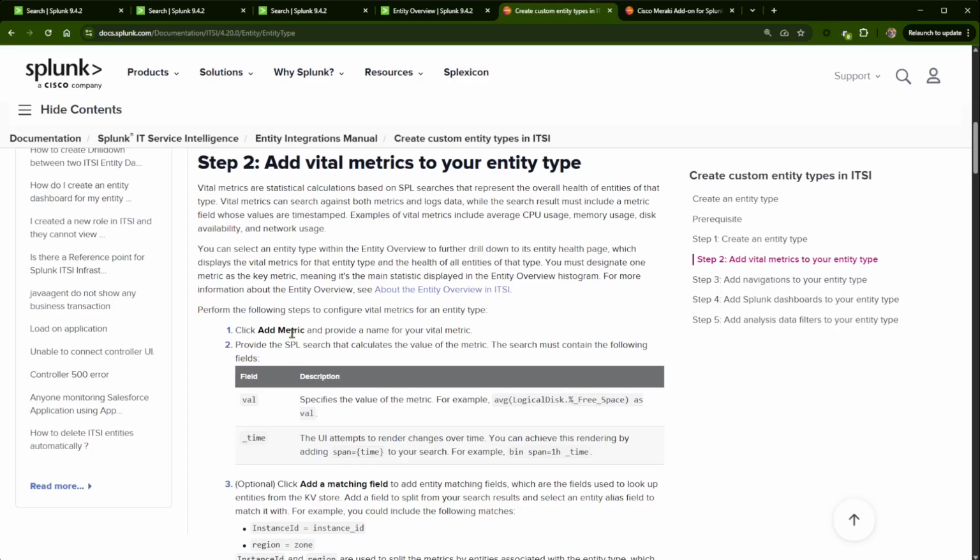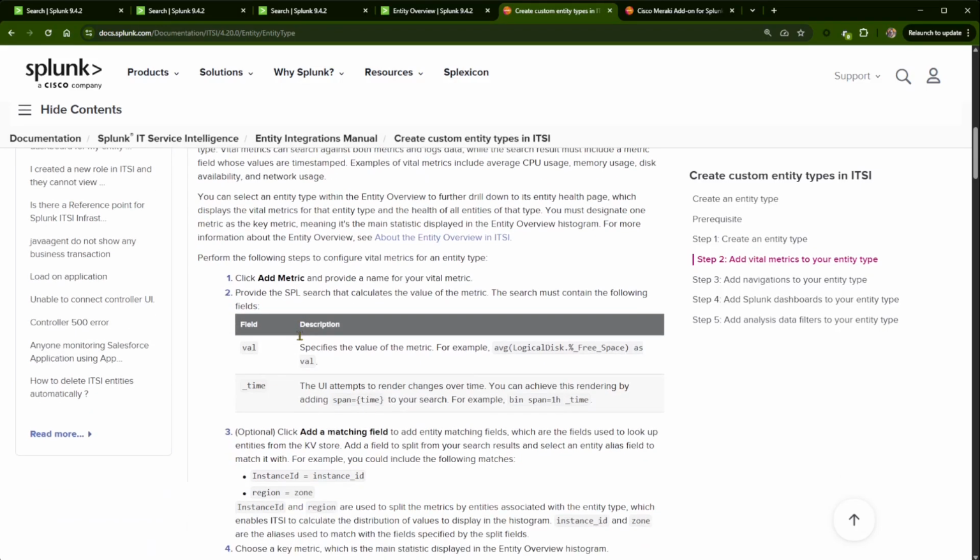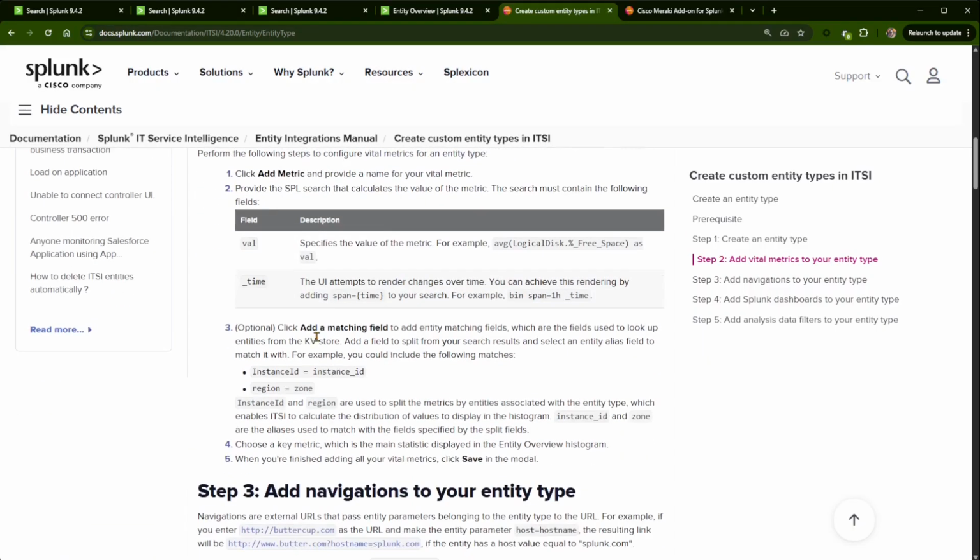I know here it's, click add metric. You're going to see me run through this. One thing I still need to understand a little bit more. This says optional. I'm not really sure it is for how I want the data to be displayed. And I'll show you what I mean by that. And there may be just something that I'm doing wrong that I'll have to look into. But I'll show you here in a second. But first, let's go look at the data.